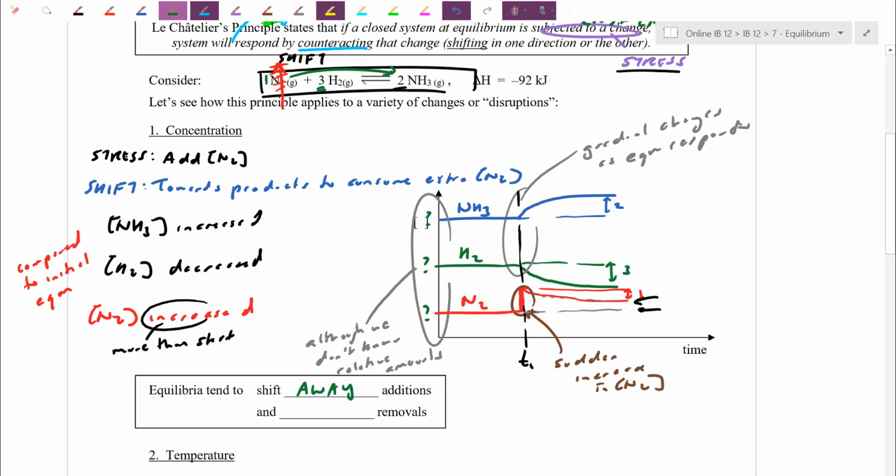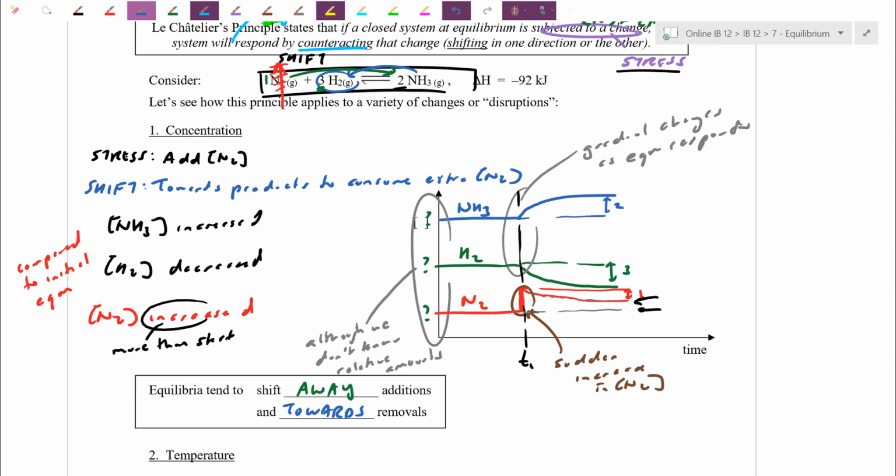And if I remove it, let's do the contrast here. What if I took the system and I took the H2 and I pumped out the hydrogen? Again, nature doesn't like the fact that it suddenly lost a bunch of hydrogen. It's going to shift towards it. It's going to preference the reverse reaction in that case to try to regenerate the hydrogen, although it's never going to really make it back up to what it should have been at the beginning. So we're going to shift away from any additions. We're going to shift towards any removals. I want to maintain this sort of balance. I don't want to suddenly increase one chemical or suddenly have decreased another chemical here.